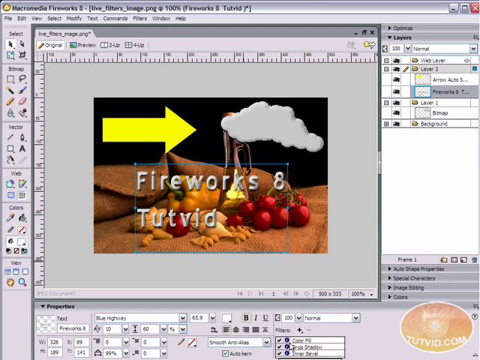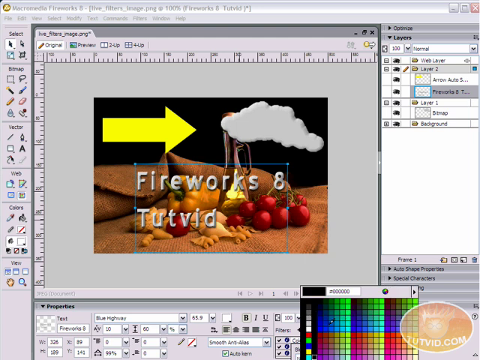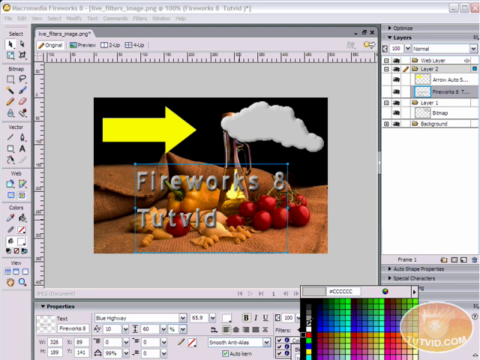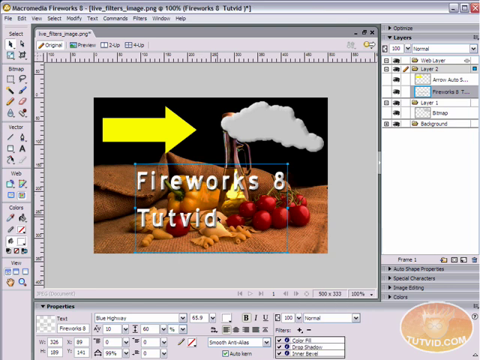Number one, the whole point of using live filters in the first place is that you can go back and edit them. Well, there's two easy ways you can go back and edit live filters, and that is either by double-clicking that filter or by clicking that little eye. There's a little blue circle with an eye in the middle. You hit that, and you can come in and edit if I want to make this a darker gray or whatever. Okay? So I just put a white fill on that text.